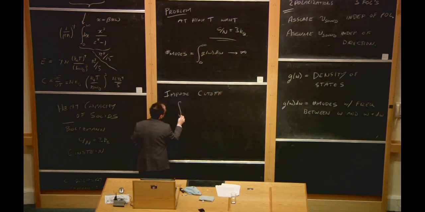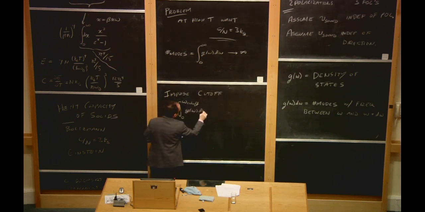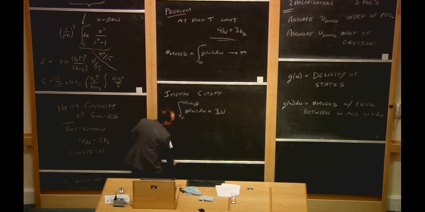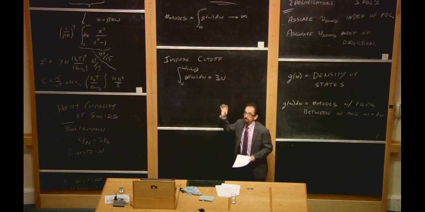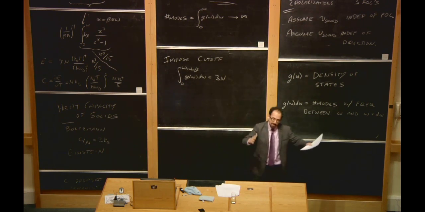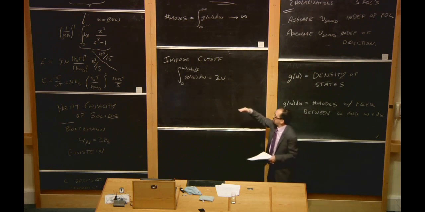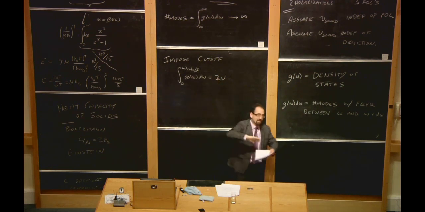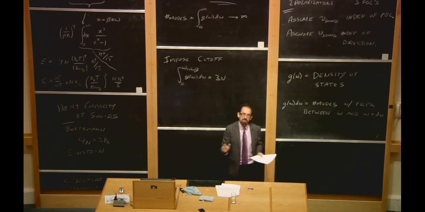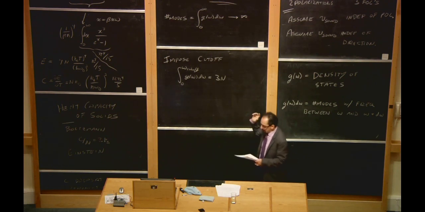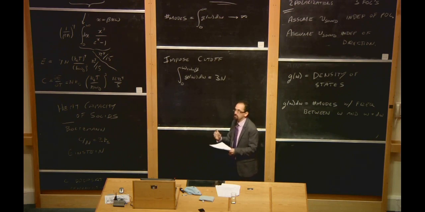So he's going to declare some frequency cutoff, omega cutoff, in the integral of g of omega d omega, such that there are exactly 3N modes in the box. Now this is an ad hoc solution, and it's kind of a little weird. What he's saying is, we have all these wave modes in a box, and when you get to some frequency, known as the cutoff frequency, above that there are no more wave modes left. You have no sound modes above this frequency anymore. Seems a little strange. Later in the term, we're going to see it's maybe not as strange as we thought. But at that time, it maybe seemed a little odd, but he's going to do it anyway. So we're going to follow him and see what happens.